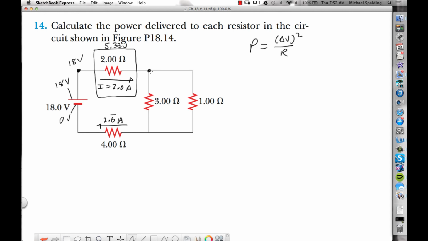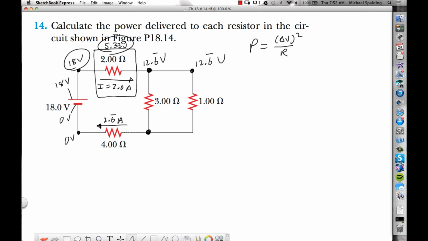So how many volts are we going to have here? Well, you go 18 minus the 5.33 leaves us with 12.6 repeating for that point right there. Same thing with right here. This point right here would be 12.6 repeating. Now, down here, this is a little trickier. You got to think backwards. So look, right here is 0 volts. So over here is going to be higher volts, right?